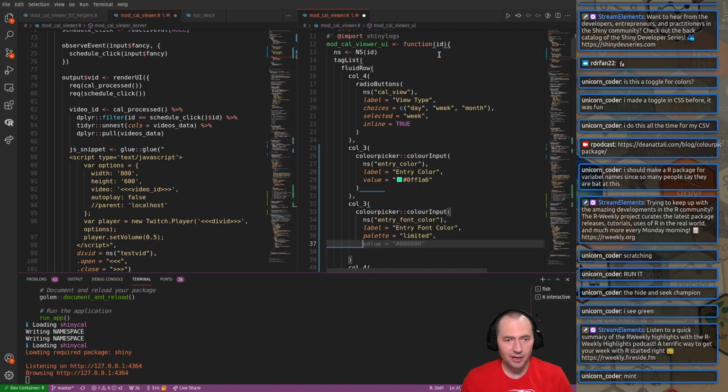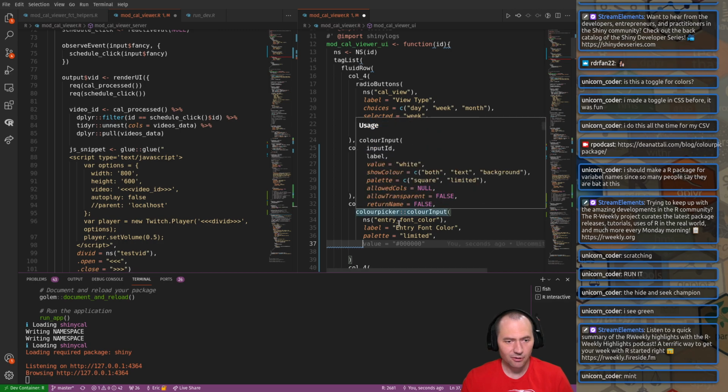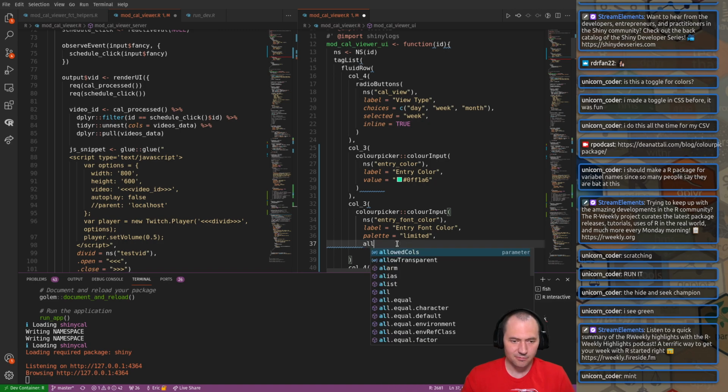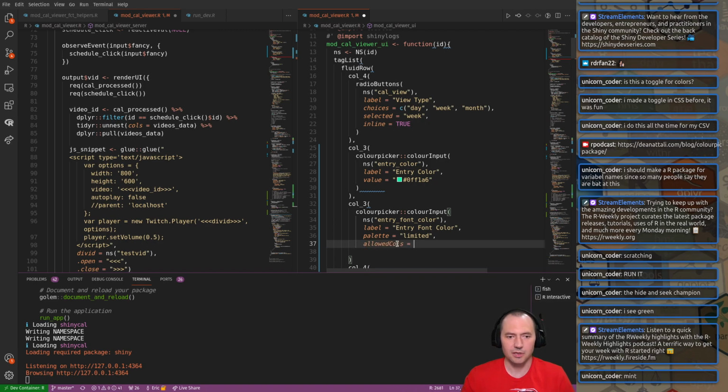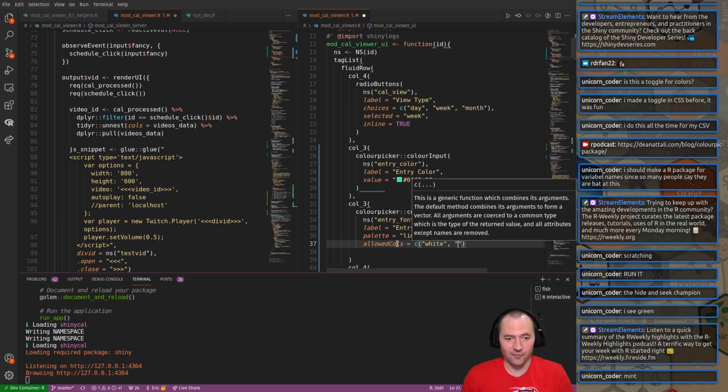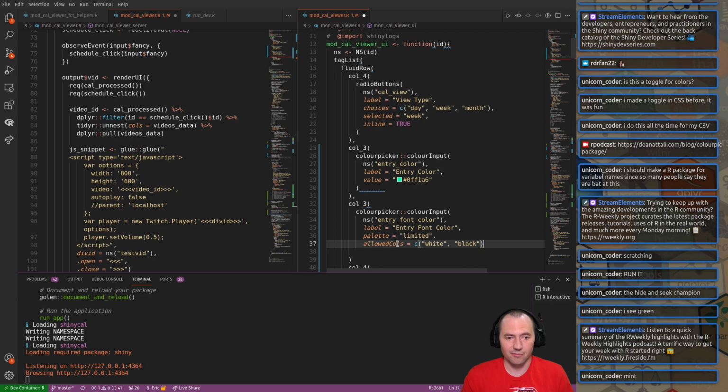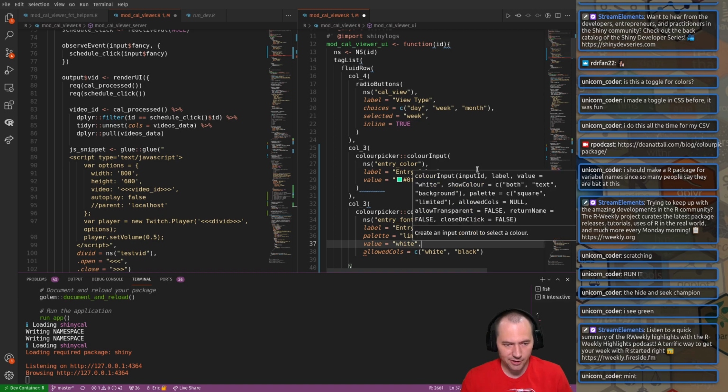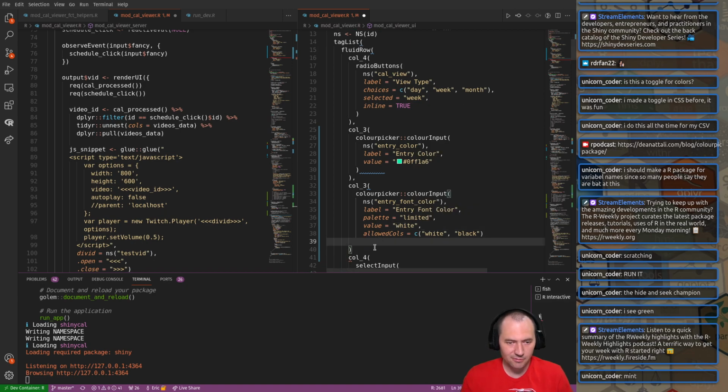What am I doing? What was it called again? Allow colors, okay. I basically just want white and black for now. We'll make white the value. I think names will work, but we'll find out if anything breaks.